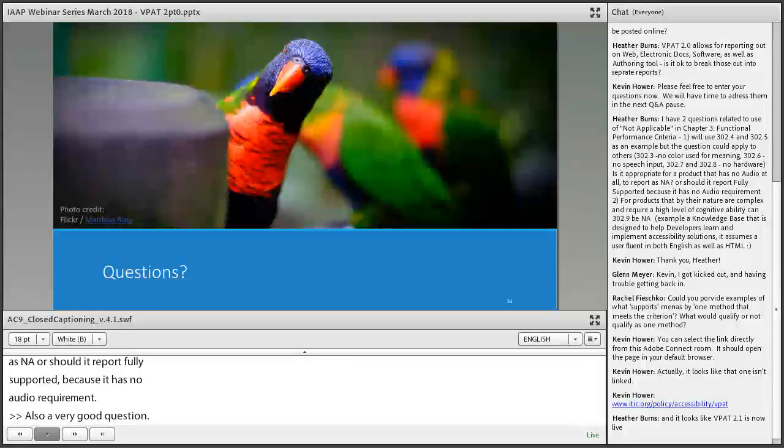Mary Jo, you can supplement this or correct me. So the levels of support include basically the four basic conformance levels. In WCAG, you do have the ability, by their rules, when something is not applicable, to report that as supports.